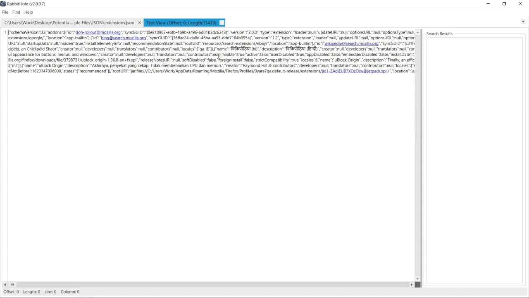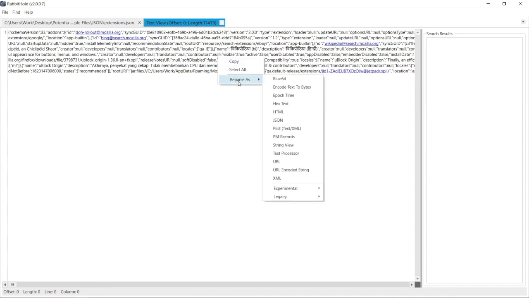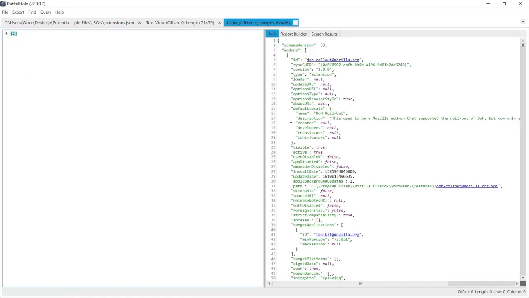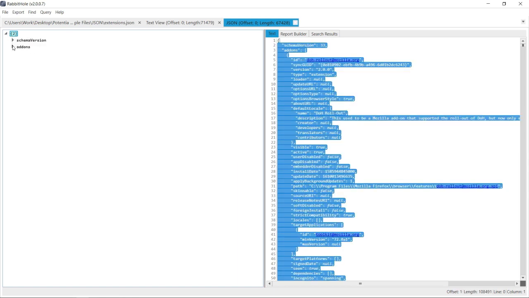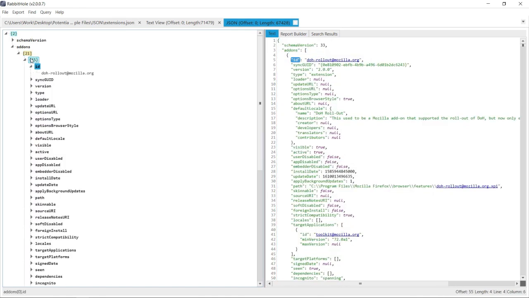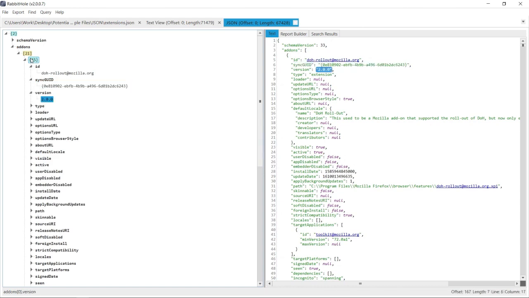So once again, we can choose to right click, reparse as, and choose a viewer which is going to be better suited to this data. You can see now that RabbitHole has prettified the text to give it an easier to read structure, but more importantly, perhaps on the left-hand side, we now have a tree that we can navigate the data with, allowing us to see the full structure of the data in a hierarchical fashion.